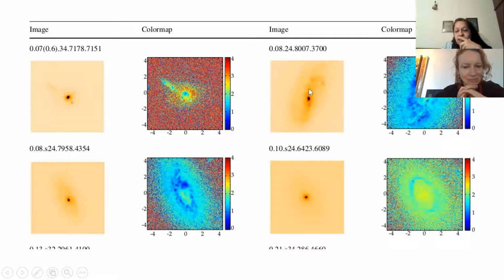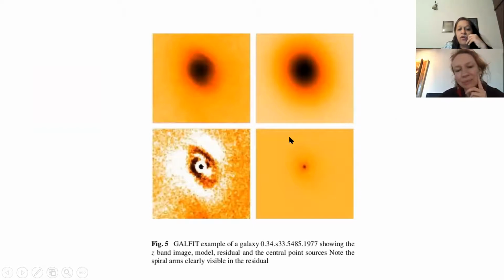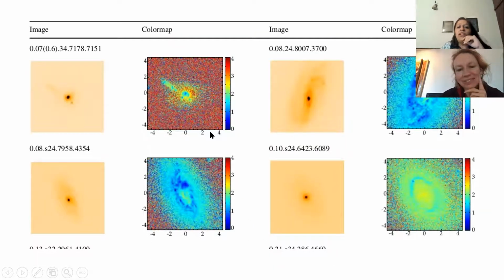Similarly, over here, you can see more details. You can see this has spiral arms. I hope you can see it. There are spiral arms. And then you can see further structure with the color maps. You can see knots. These are different knots which are there on the spiral arms. So this is again, excuse me, Priya, yeah. This is again a result of applying GALFIT, and then this is color maps. So we did GALFIT also to get the morphological types, but we also did what are called color maps.